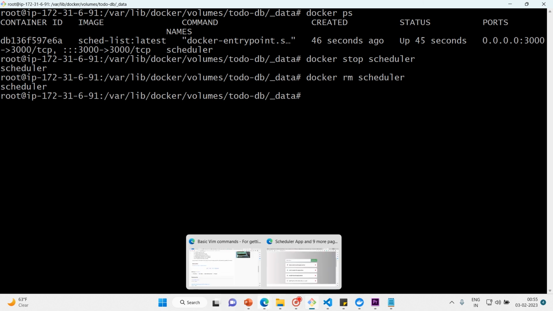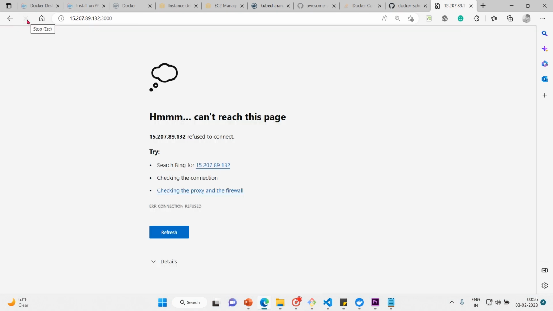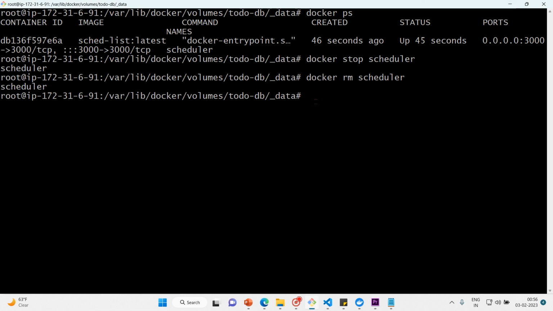So now let's open the app. Here we should find, we'll refresh the screen and wait for some time. It's gone. There is no application up and running. So now let's start a new container using the same command from above. So this is the command. Before we used all options like the mount option, but in spite of that you can use this. If that doesn't work, then you can go with this.